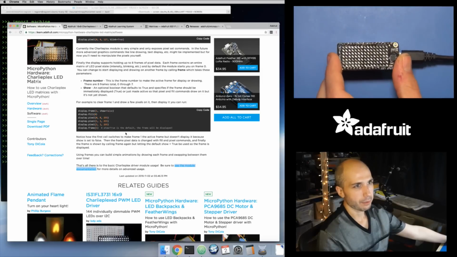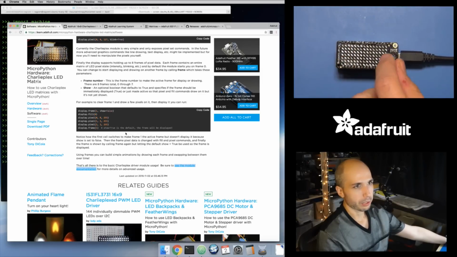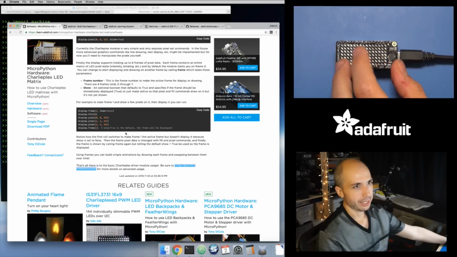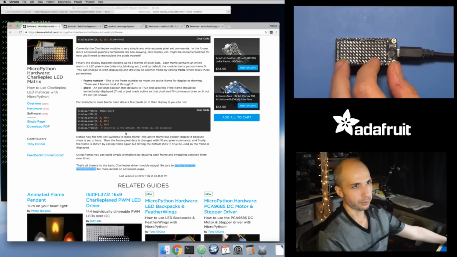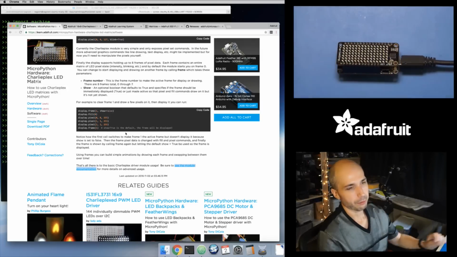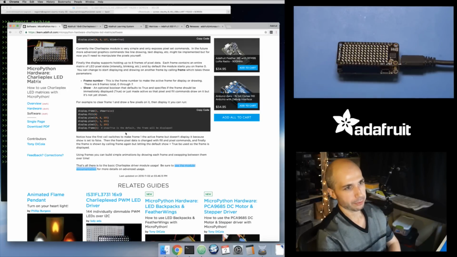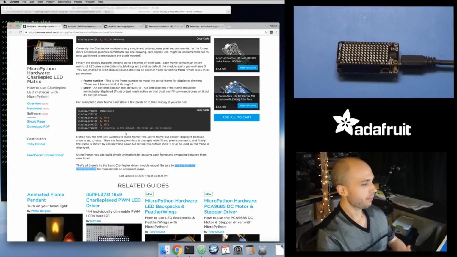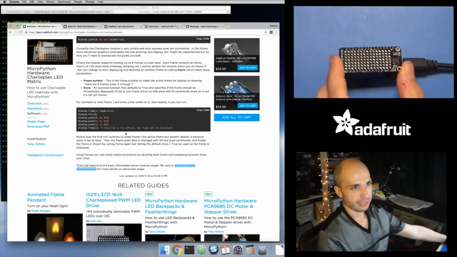So both of these give you a nice, really cool grid of pixels that you can get individual LED pixel control over, and not just on and off. You can also control 255 levels of brightness. So you can have bright pixels, less bright pixels, do really cool fading and stuff like that with this. So awesome display. And because they're these bright LEDs, it's really nice and easy to read.